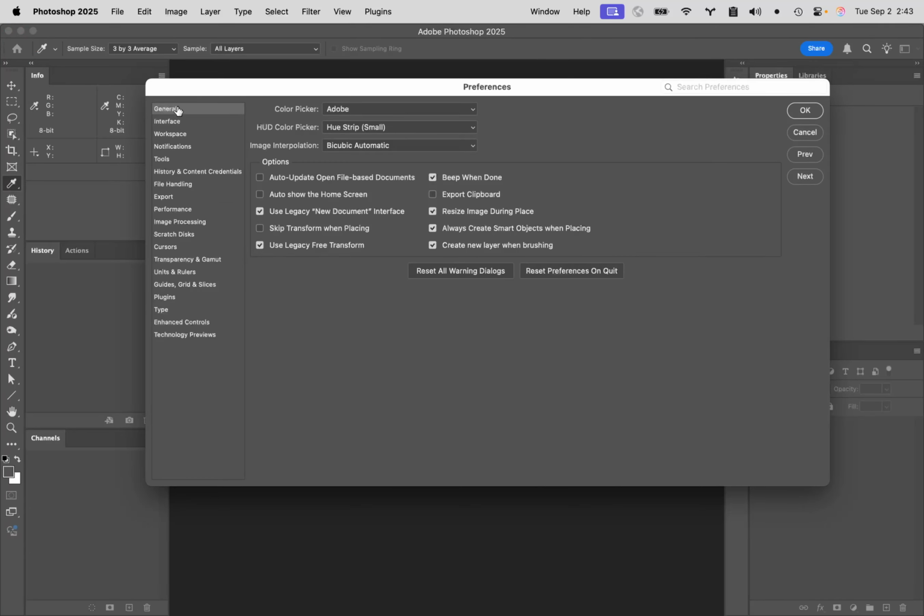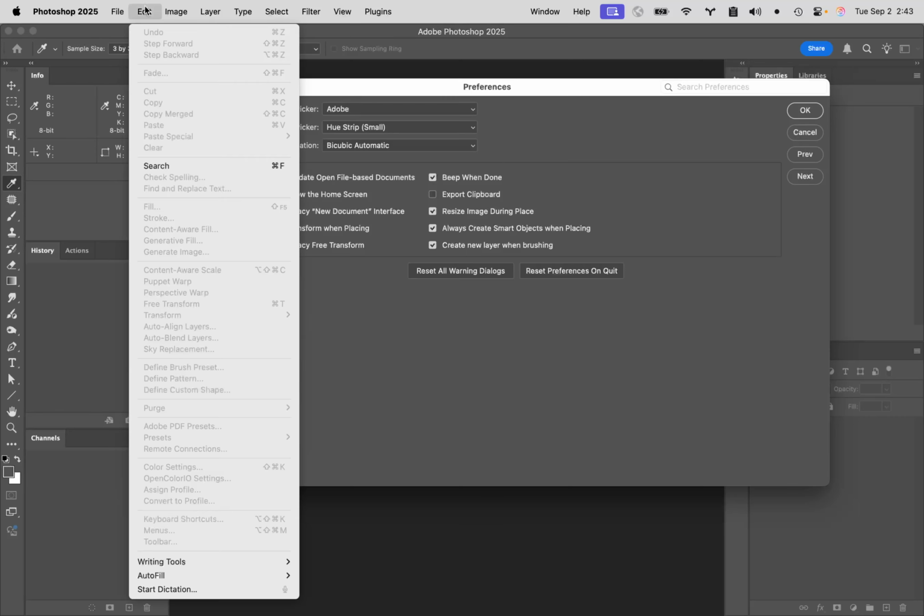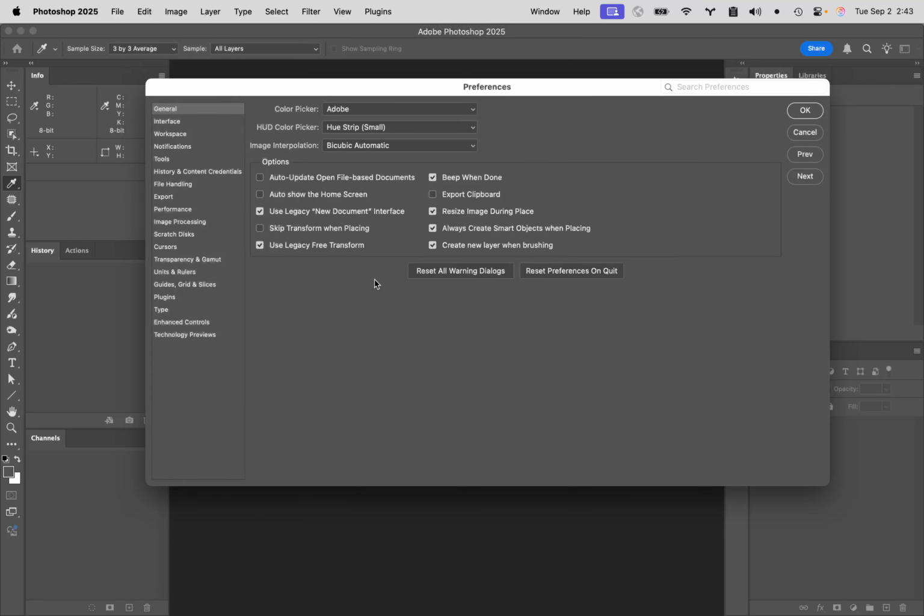All those other drop-downs out of that menu exist on the left side down here, so we can get to those one at a time. If you're in a Windows world, it's the Edit menu. You click on the Edit menu, and it's somewhere down near the bottom. I'm doing this from memory, but that's where you get to your preferences, these very same preferences that we're going to set. Once you get this preference dialog box open, it will be the same.